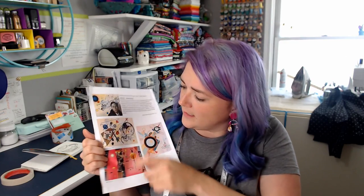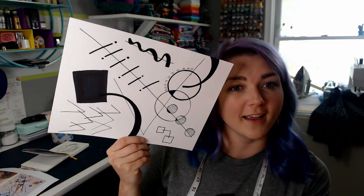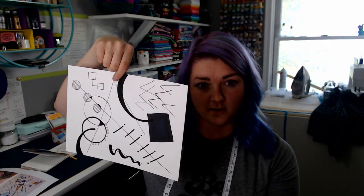I worked on it a little longer and added some more elements of design that I like — more line work — and I think I really like it. I did use some ideas from his work. A lot of times you see these like eyebrows — they kind of look like eyebrows. He does that in a lot of them, like these thicker lines. He really pays attention to the thickness of his lines. So this is what I came up with. I am going to decide which way is up, and I'm going to add some color. Are you ready? Let's do color work. I did my coloring portion of my abstract art. This is what it looks like.